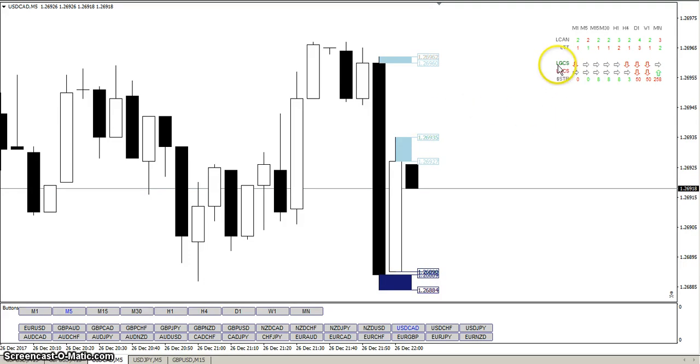Now, we've also got these signals, and what these signals show us is the position. Is it above the high of the last green candle? Is it breaking out below? And so right here you see on the M5 time frame, it's within the previous bull and the previous bear candle.